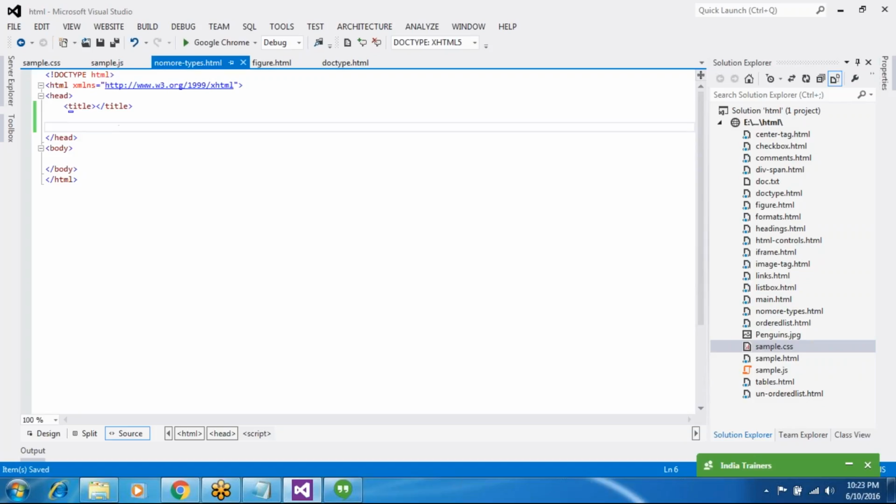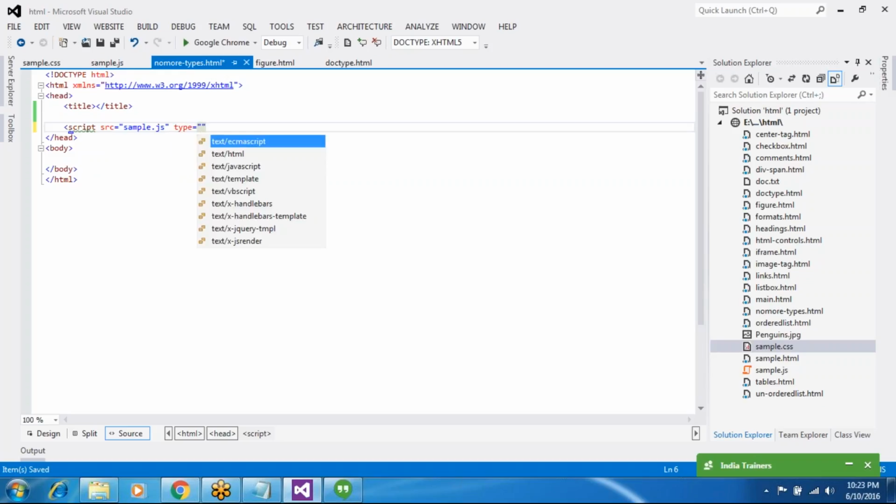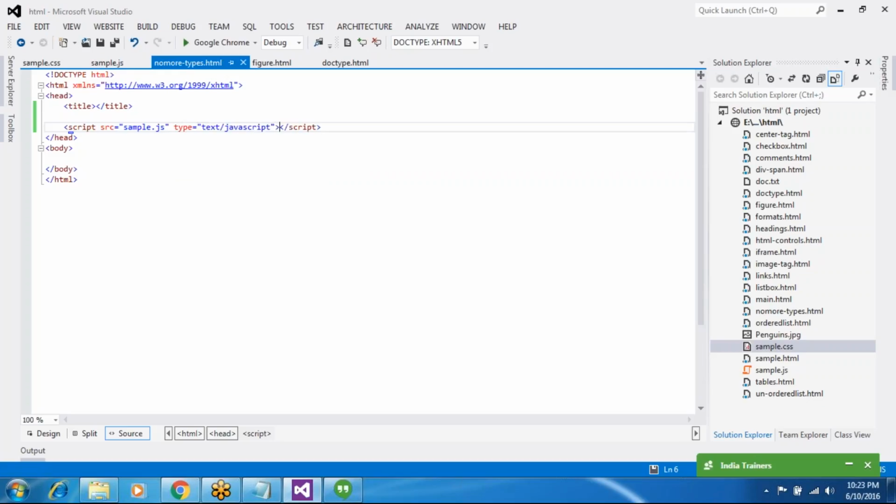To call these JavaScript and CSS files in our document, use the script tag with src equal to sample.js and type equal to text/javascript.